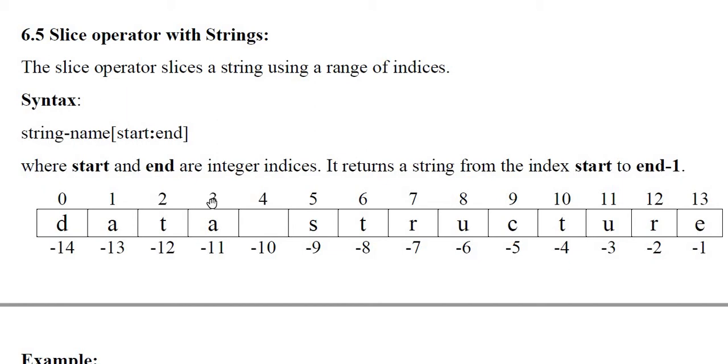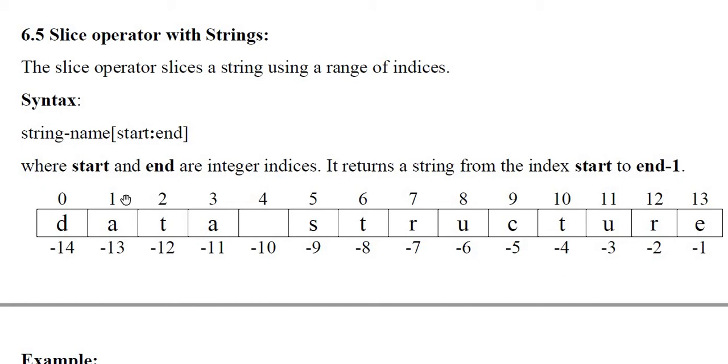So this slice operator basically needs only 2 things: one is the start index and the second is the end index. I hope it's very clear to everyone how to slice a string. If I say slice this "data structure" string, starting with 0 and ending with 14, that means till 13 the whole string is sliced. If I say start with 0 and end with 4, you will slice only "data". This is when you go from 0 to end.